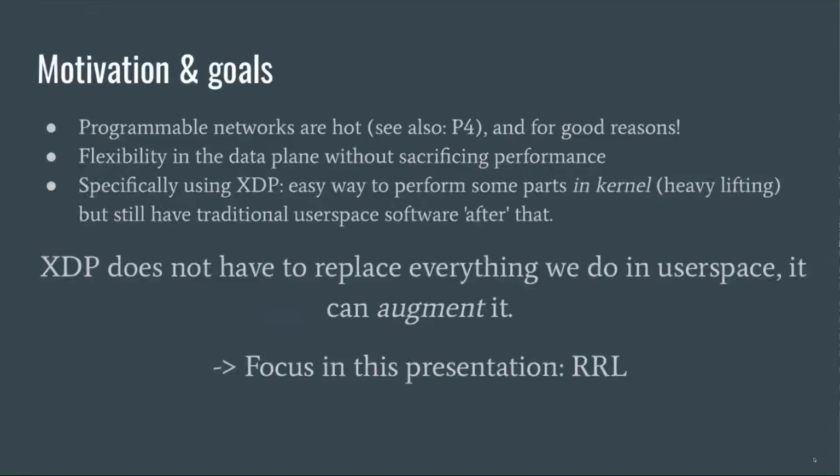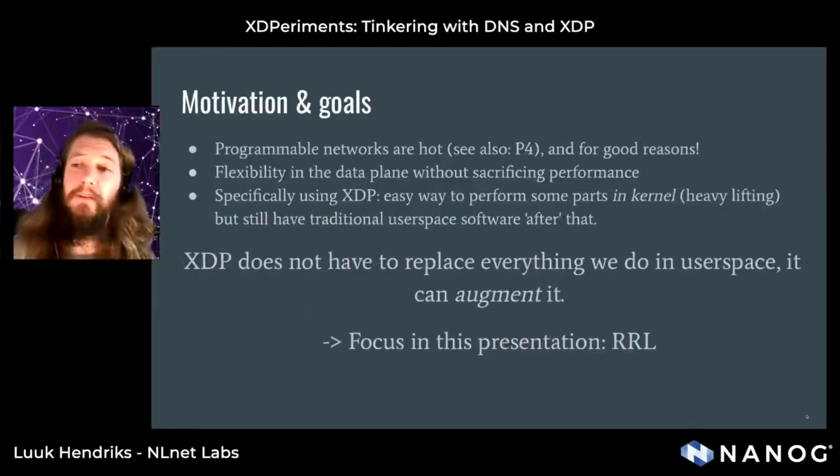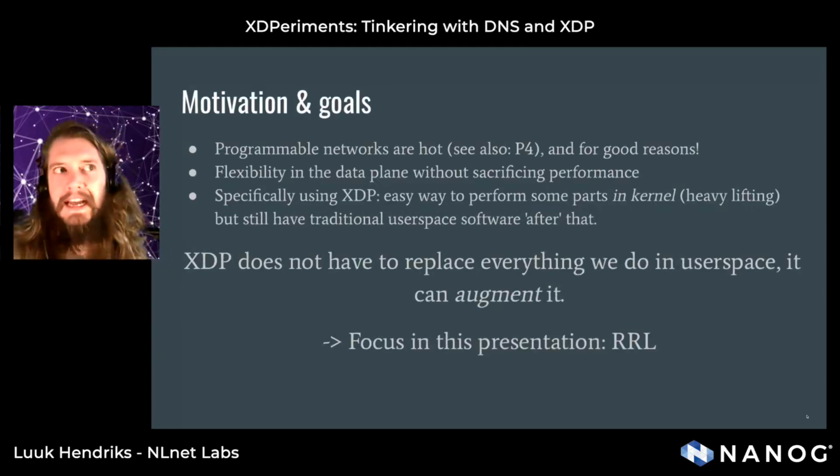So, why XDP? I'm sure you've heard about several programmable data plane technologies in recent years. I'm sure you've heard about P4 and I'm also quite sure you've heard about XDP. And they are popular, and that's for a good reason, because these technologies give you a certain flexibility in your data plane without sacrificing too much performance. And specifically, when using XDP on your Linux machine, it's an easy way to perform some parts of what you want to do with incoming packets in your kernel, do some heavy lifting, if you will, and still have some traditional user space software after that.